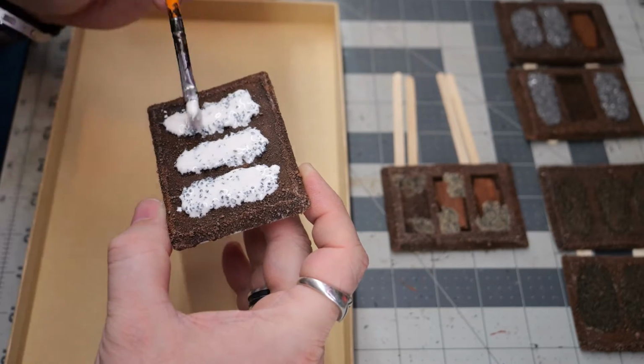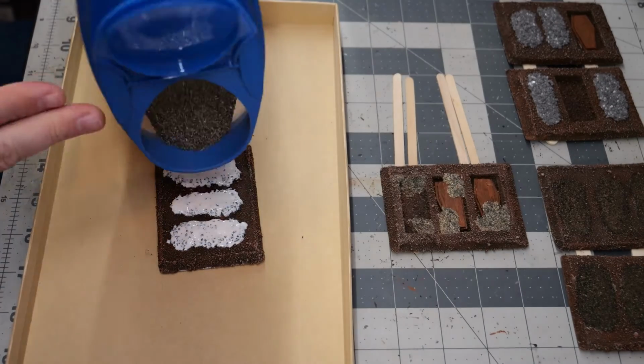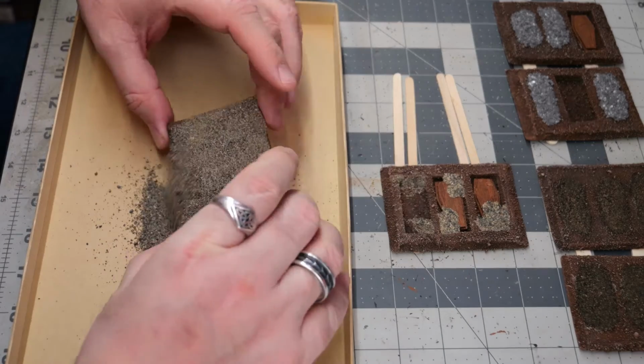Now, I did try this on a different piece without the gravel, and while it did work, the glue eventually dried fully, and it just kind of sank into the ground. So this creates that raised effect, and it doesn't go away.